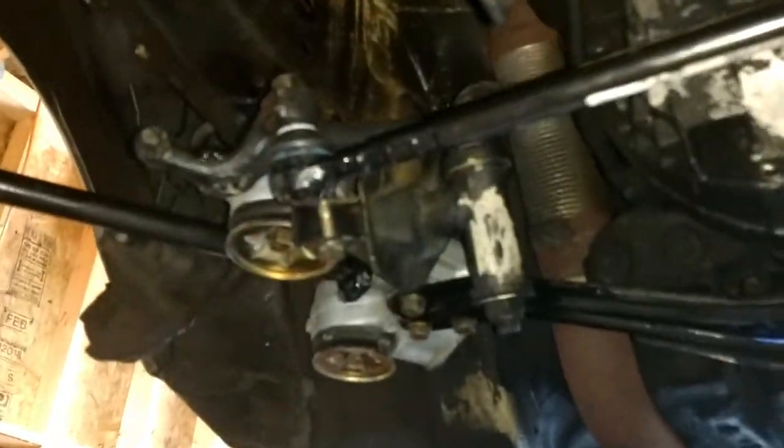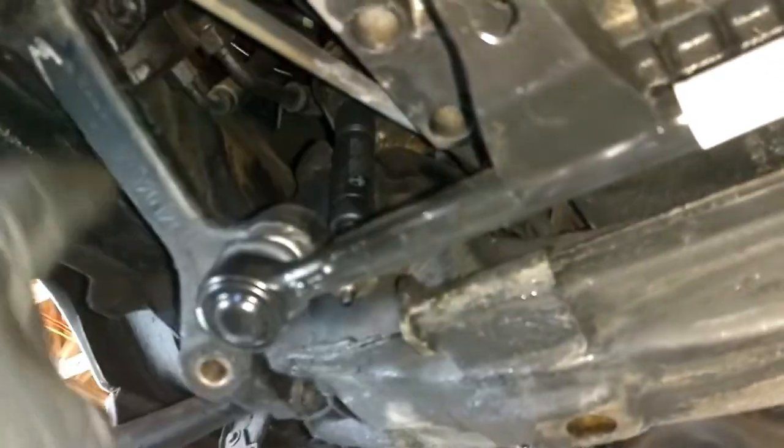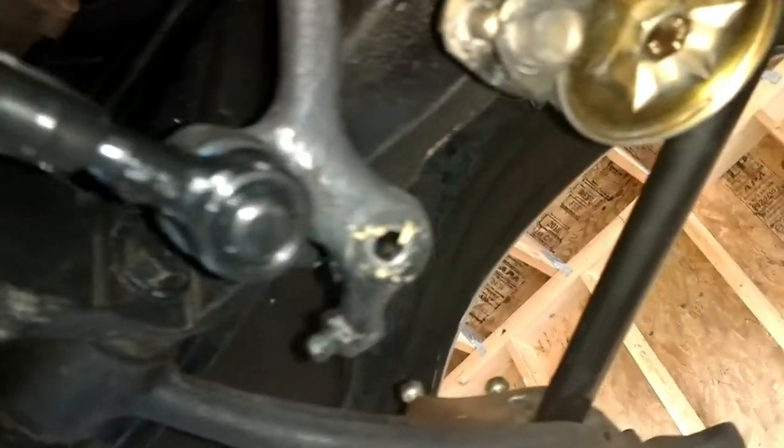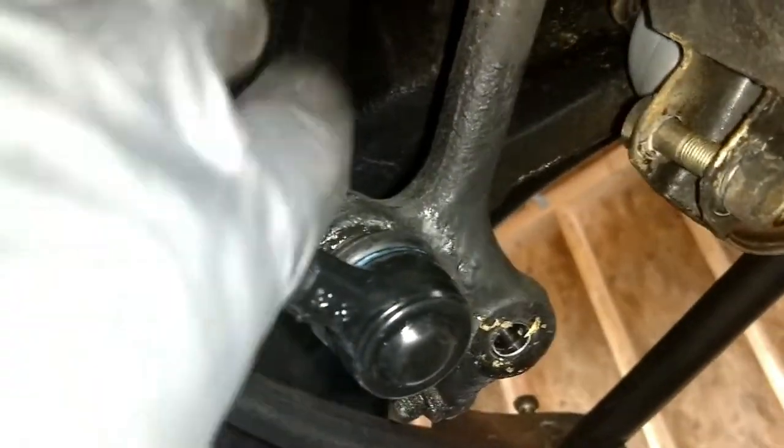All right, so the next part I'm installing is the center link. And see, this is a genuine Mercedes part. And the center link just goes from the pitman arm over to the idler arm. And you notice there's holes also here. That's where your tie rod connects out to your spindle. Right here and here. So I'm going to go ahead and just tighten down the bolts on these. These are a tapered fit, and that center link will be on.